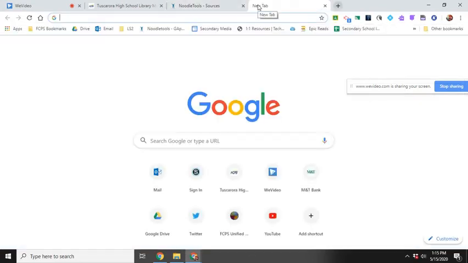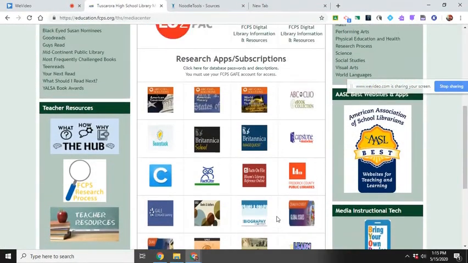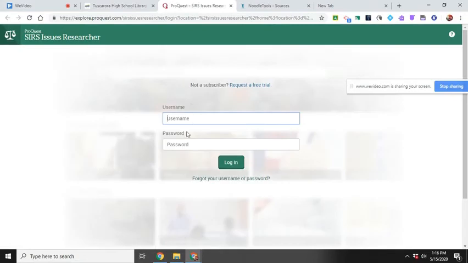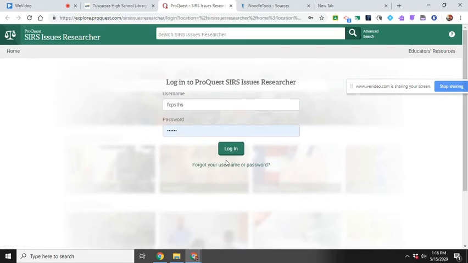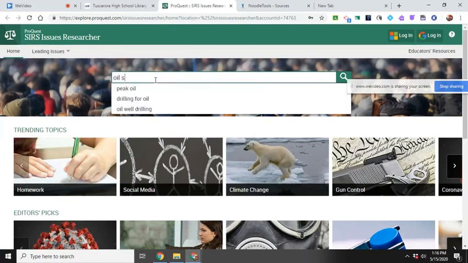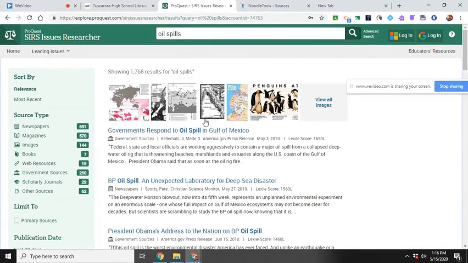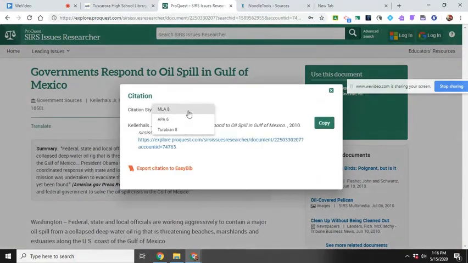Now, if you use any of the databases that you'll have a video on how to use for this project, when you get your citation from the database, you're just going to have to copy it and then put it in Noodletools. So let me do a search here. So I found something that I liked. I just click Cite. Make sure it is APA. All right, it gives me the citation, so I just have to hit Copy.